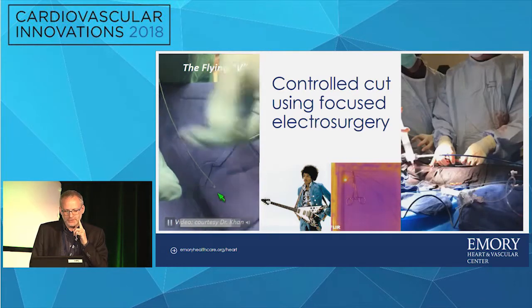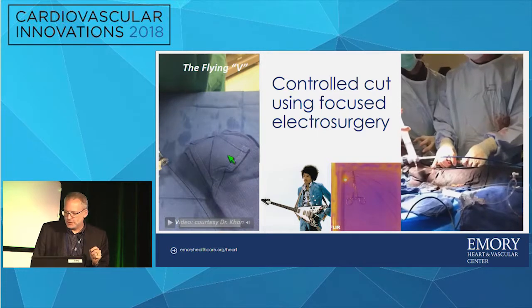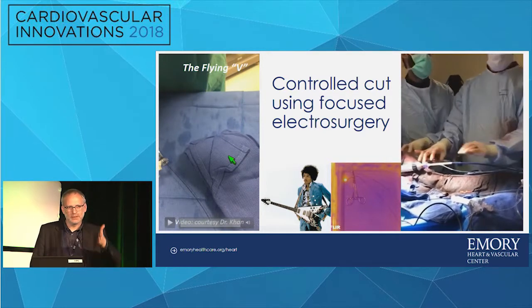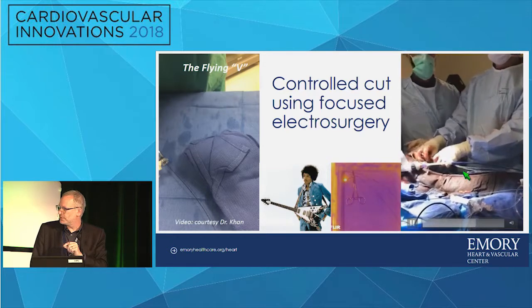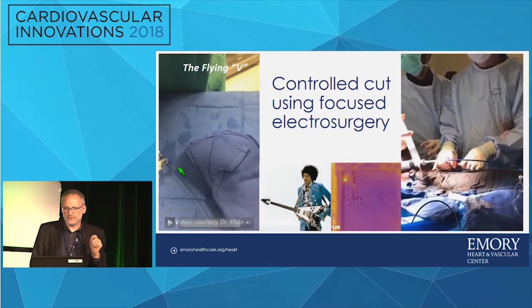But to get the wire to electrify out the side, this is a bath showing that you can do it, you need to denude a little bit of the wire and kink it so that the denuded part is on the lesser curvature of the wire, because electricity wants to go out the greater curve. Think about it. If you bend a wire, the electricity wants to go straight. So if you make the flying V correctly, it's a very easy pull. But you have to know that that's the secret. You have to create the flying V.